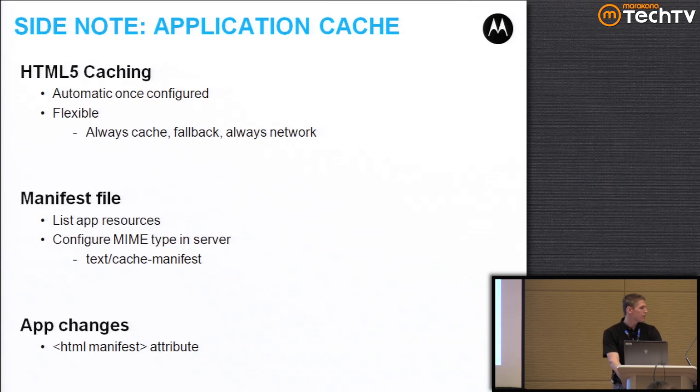Okay, so if you look at the original brief I was given for this presentation, I was also asked to mention application caching, so I shall do that now. Application caching is a really powerful thing. The use case is, imagine I'm a worker on the fringe, and every now and then I get connection, I lose connection, I get connection. So it's a way of making our devices work in an offline or semi-connected mode.